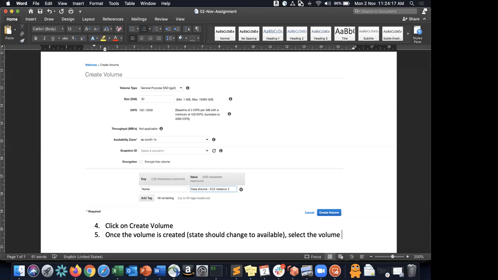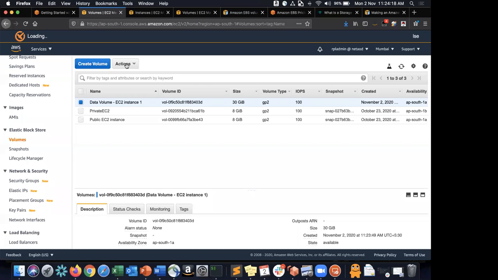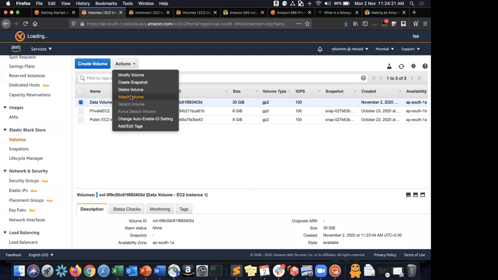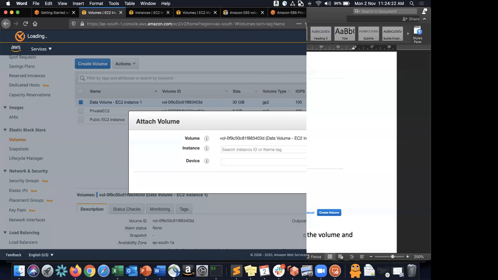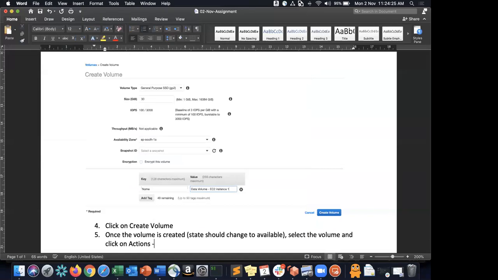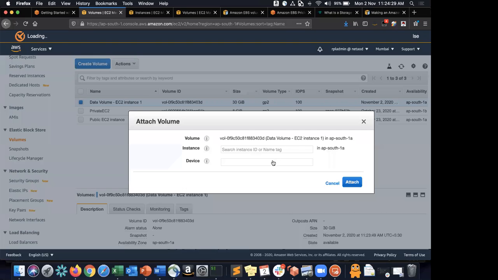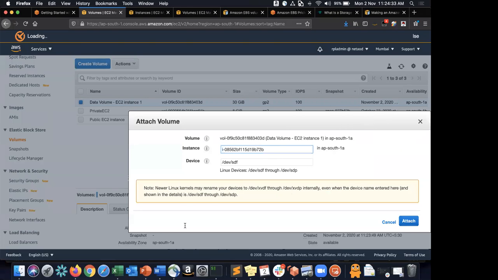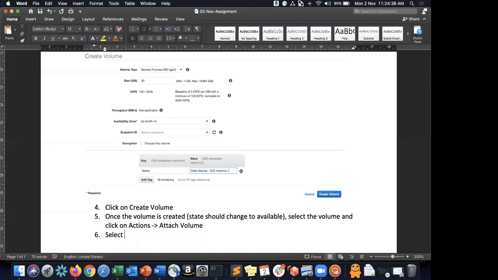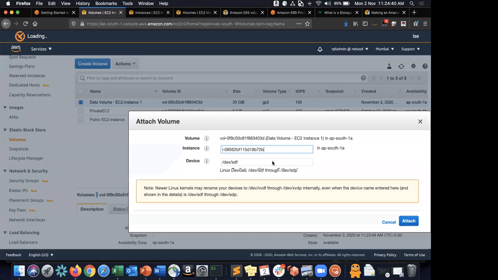Select the volume and click on actions and attach volume. Okay, click on actions, attach volume. Okay, in the attach volume, select your public EC2 instance. Select public EC2 instance and then leave the devices as is. Okay, and then say attach.